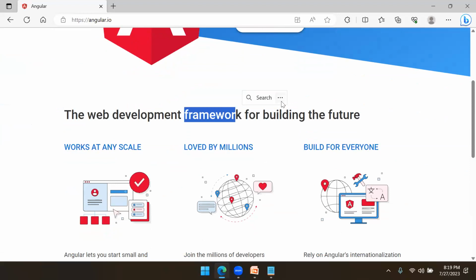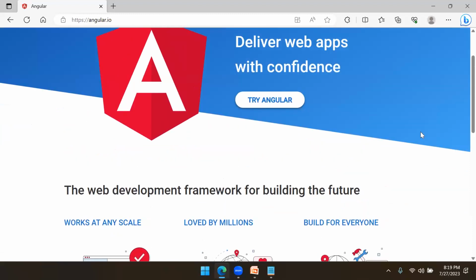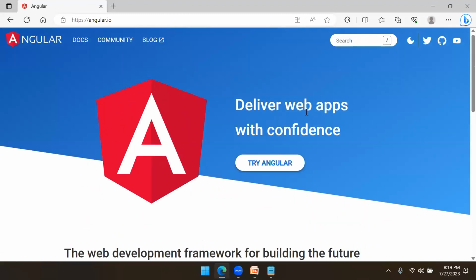It can do a lot of things other than building applications. You see, it is showing the word deliver. What do you mean by deliver web applications? Delivering means deploying. That means it's a very big concept. So these people officially say that we are more than a framework. Of course, technically they are a framework, but they are more than a framework.